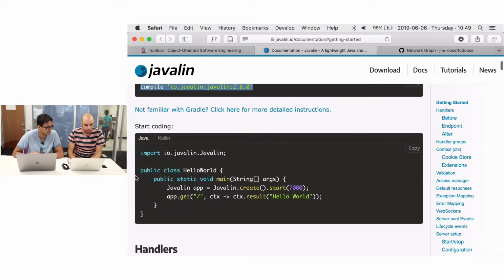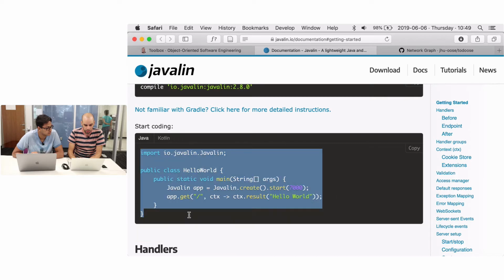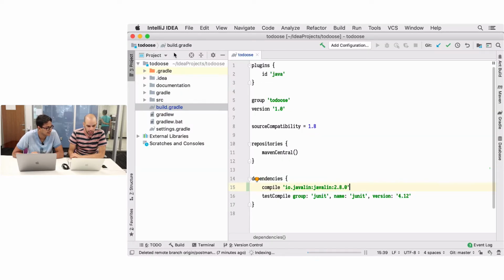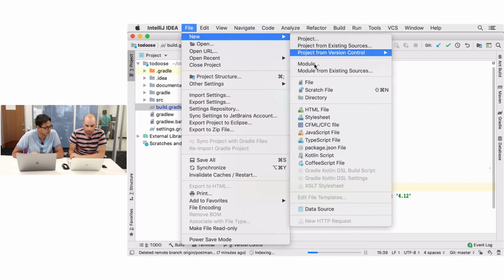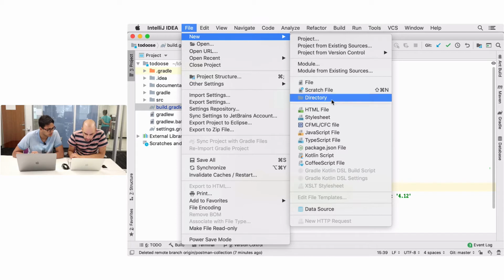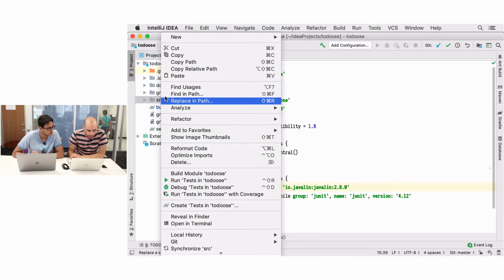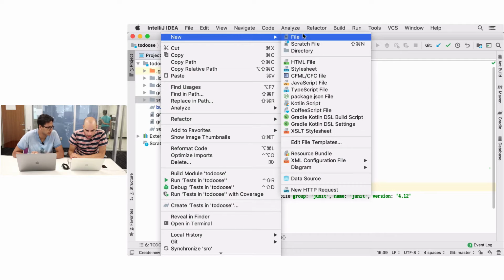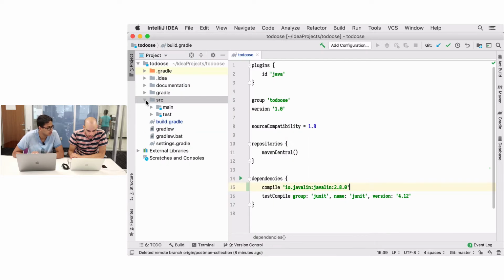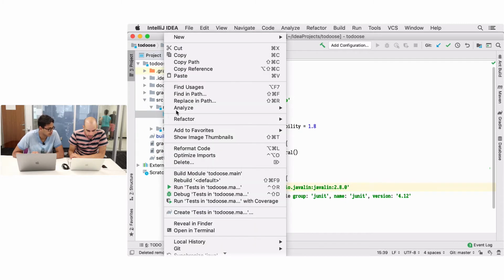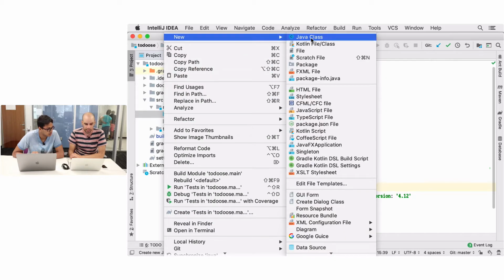Perfect. I'm going to see if this hello world actually gets us anywhere. Yes. So to do that, I will go to File and New Class. Java class, maybe? No, new file works. New file? Yeah, I think so. No, I think there is a better way. I put it in src/main, but I use a file. New main Java. There, inside that, Java class, perfect.